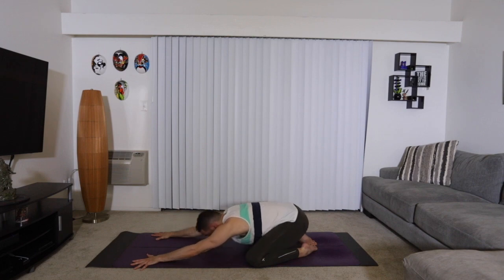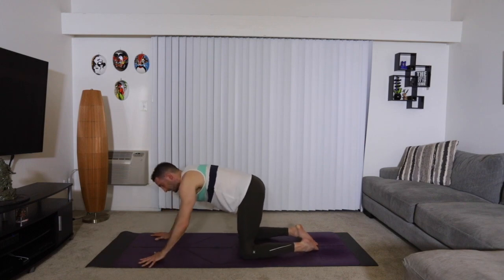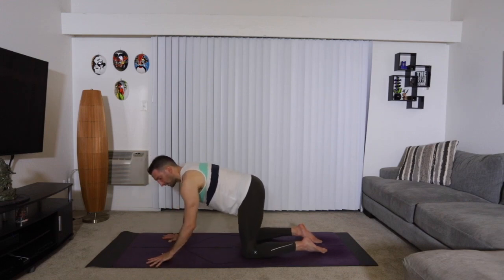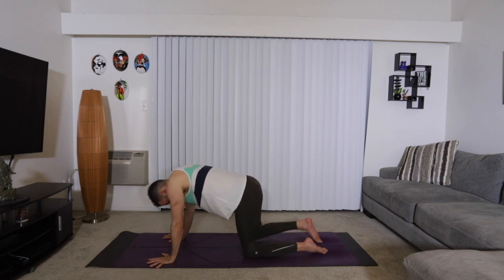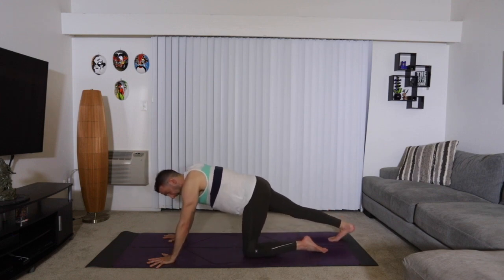Good. As you press into the palms, come to Dvipada Pitta or neutral table. Adjust the hands about shoulder distance apart, and you could bring the hands just underneath the shoulders a bit here. Fan the fingers wide open. Slide the right foot back. Press the ball of the foot into the mat and extend through your right heel.